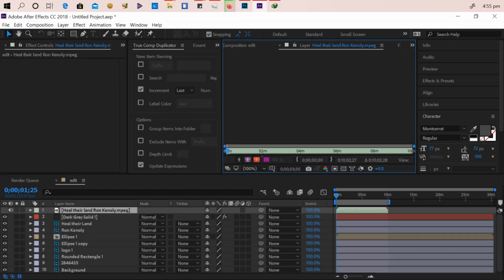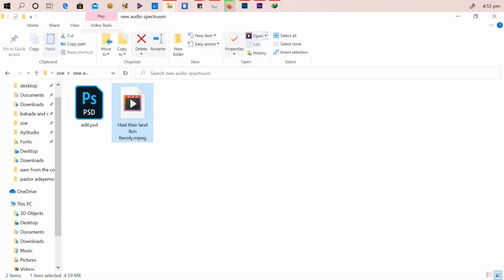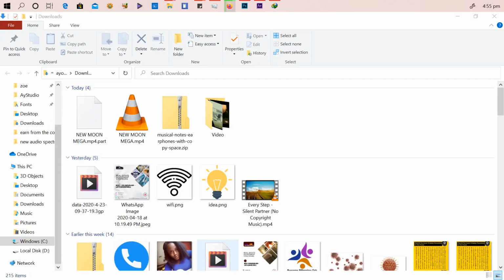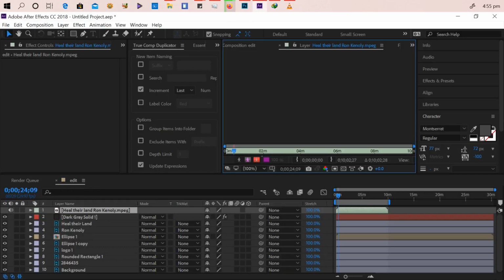So I noticed, so I figured out how. I need to bring in an MP3 instead and see whether it's going to work. So I tried to play the audio to see whether it's working, because playing it here also is not working.